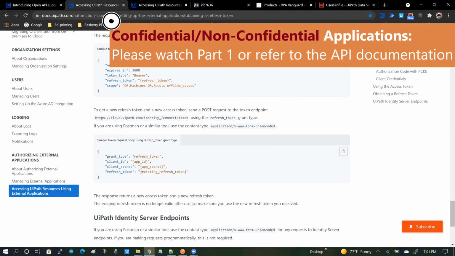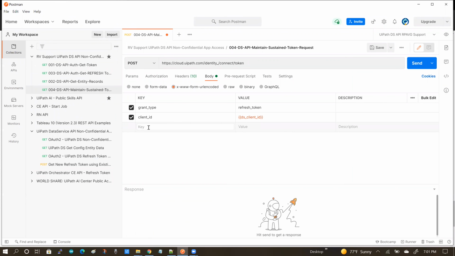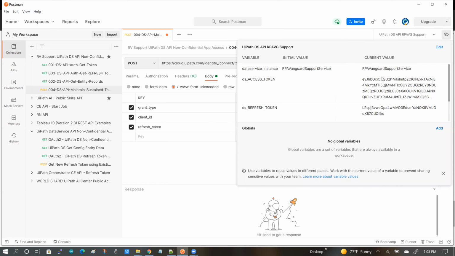The client secret is only for confidential application types. So what we'll be needing is the existing refresh token. If you recall, we saved this refresh token in the environment variables, and this is the name of the variable that we're going to use.